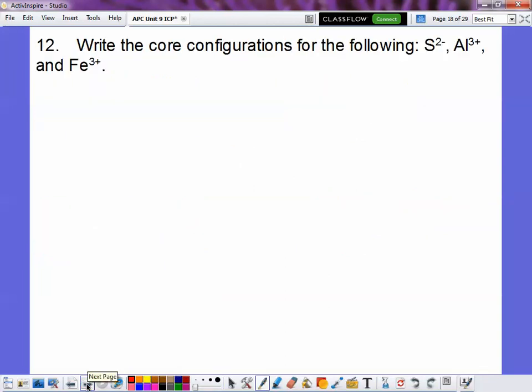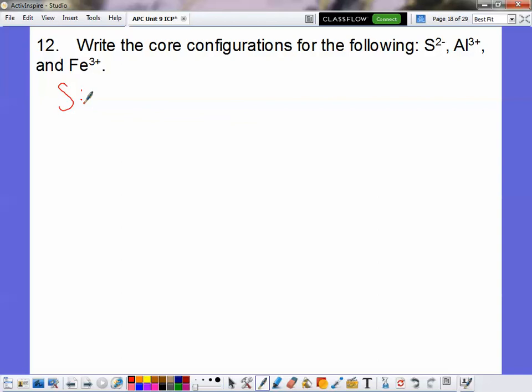Now we're going to talk a little bit about what's happening with the electron configuration when we form ions. This is going to explain, or I'm going to start to explain, the transition elements and how we can get different oxidation states, why sometimes it can be +2 or +3. It all comes down to the electron configuration. All right, so let's start off with something simple, like sulfur. Let's first do the orbital diagram for sulfur, and then we'll deal with the ion. We're just going to do the valence orbital diagram.